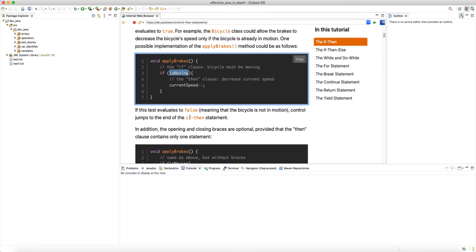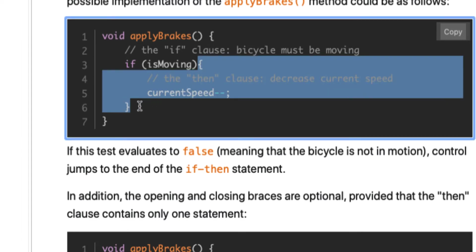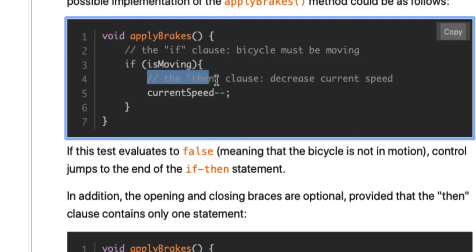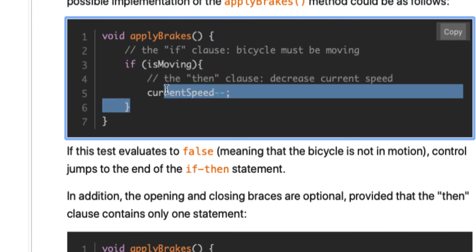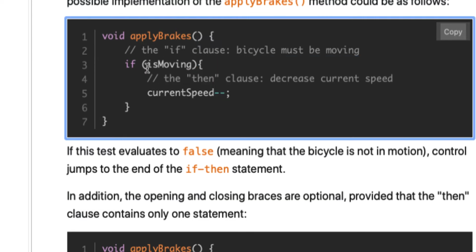So if this basically evaluates to true, the condition is true, then we execute the body of the if statement. And again, the body of the if statement is all the lines of code that are encapsulated in the scope of the if statement. And again, just like any other scope, this is a code scope, which means you can declare local variables inside it, and those local variables are not accessible outside the scope of the body of the if.